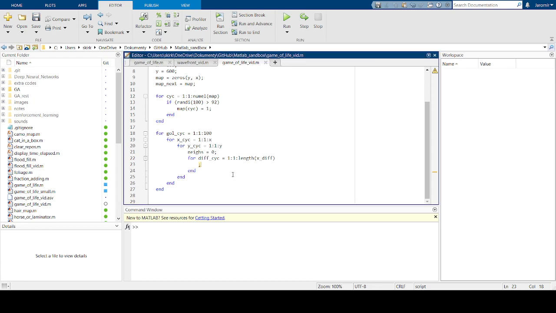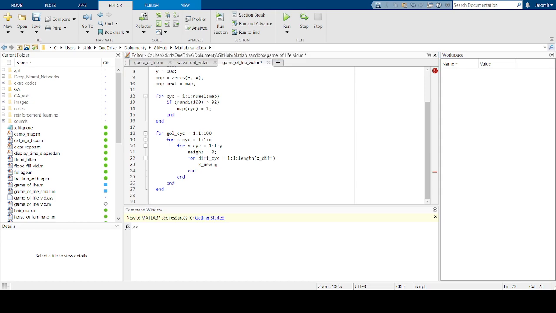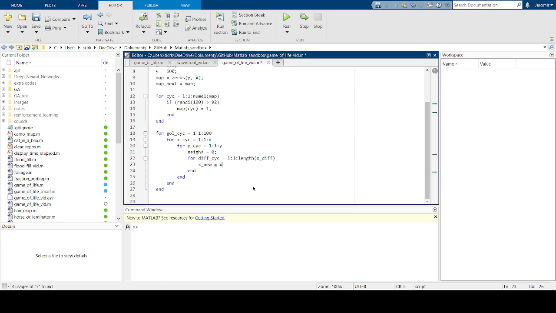And searching through the neighborhood we will get new positions for x and y axis, just like so. Yeah, so both for x and y.